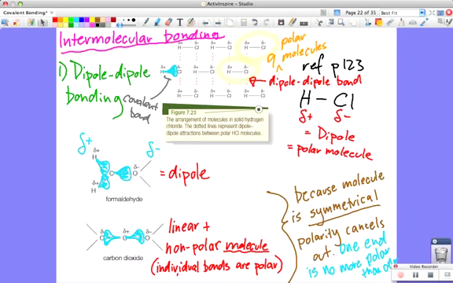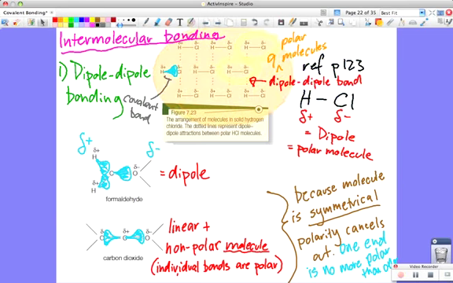We also then talked about how all this impacts on the bonding between molecules. The covalent bond itself is within the molecule, it's an intramolecular bond, but because it determines the distribution of charge on that molecule, the molecule then interacts with other molecules. Interaction between molecules is the intermolecular bonding. And the first kind was the dipole-dipole. So we get these polar molecules, in this case hydrogen chloride, and we'd show it over here with a little delta plus and delta minus. It's a polar molecule. In fact, we say it's a dipole. That's another way of saying it has a positive end and a negative end.